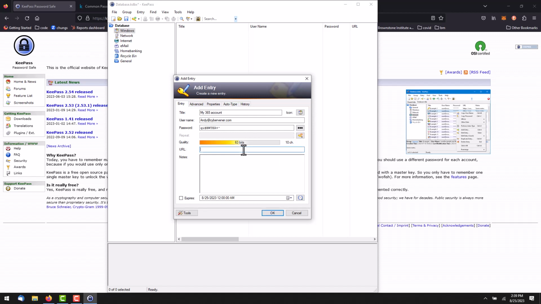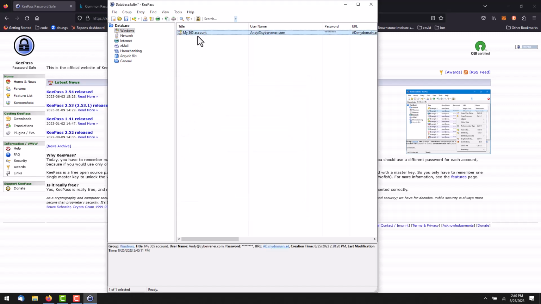Now, URL, I think this is a big one. It's great for internet sites, but it's also not a bad idea to do things like I tend to do AD: and then I know that this is my Active Directory. Oh, what's my Active Directory name? Oh, my domain.ad. That way, if I'm typing a user in, I would know what the actual domain is. This is a 365 account, so that isn't relevant here, but I just thought it's a good practice. Or if it's FTP, I would put FTP.